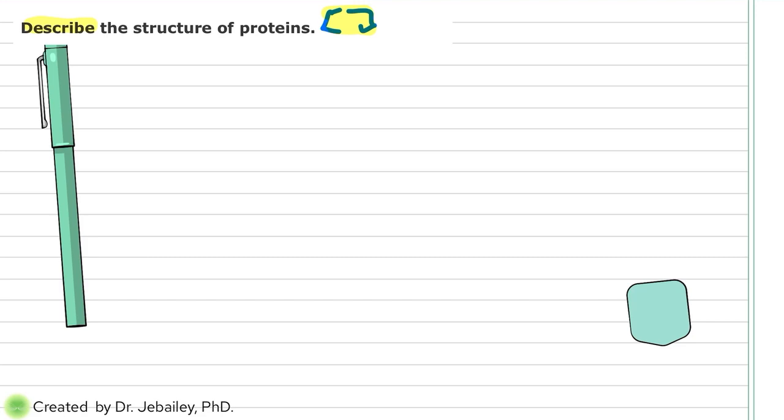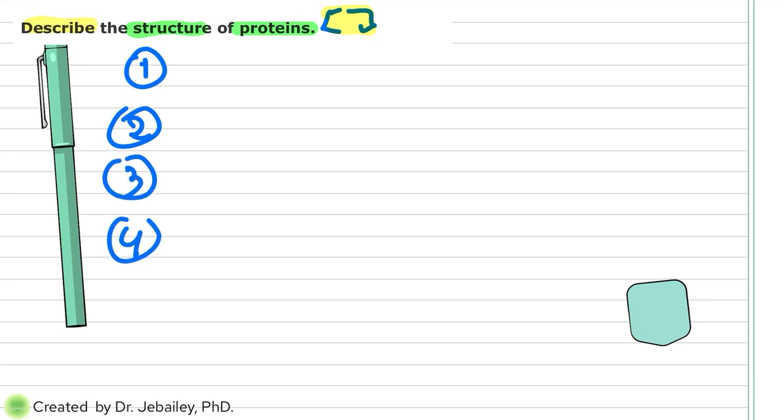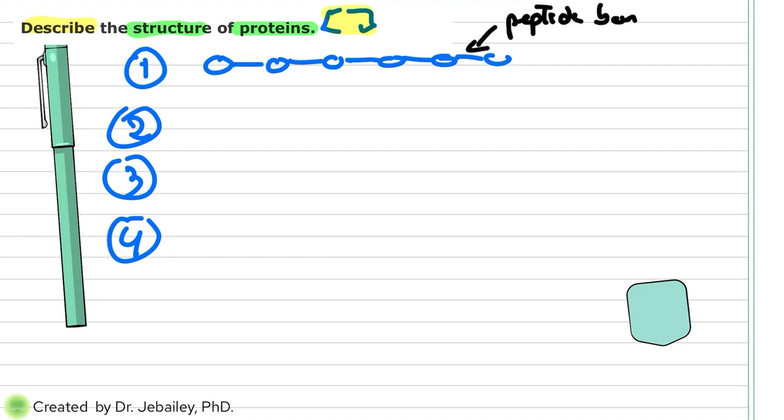Now, in this question here, it says the structure of protein. We know that protein is made of 4 levels: the first level, the second level, the third level, and the fourth level. The first level is usually just a chain of amino acids, and of course, these amino acids are attached by a peptide bond. It's completely linear, just a simple chain. And we know that there are about 20 amino acids, and we can have different mixtures of these amino acids.